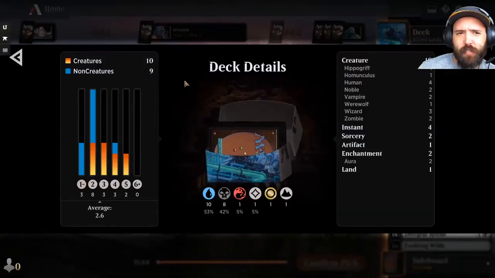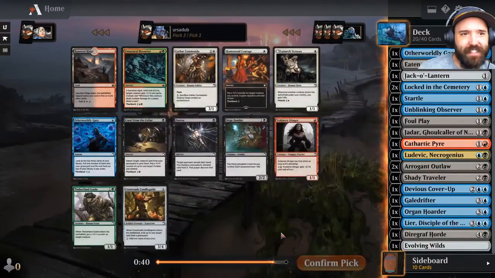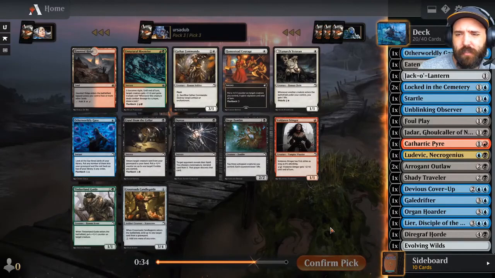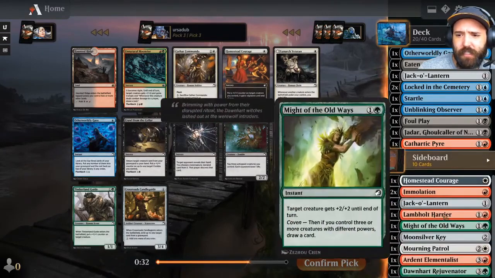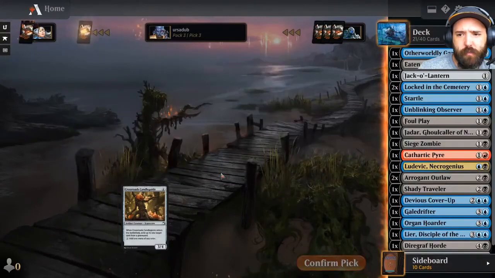So now I'm kind of in a weird spot where I feel like I don't have enough creatures, but I'm also wanting to pick up things to flashback. So Haunted Ridge could actually be pretty good. What else do we have here, though? We have a Siege Zombie. I'm probably just supposed to take Siege Zombie. I have a decent amount of fixing already. I even have another Jack-o'-lantern and a Moonsilver Key. Obviously this is better fixing than those, but yeah, I think we just take Siege Zombie.